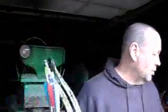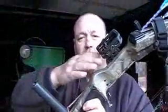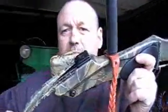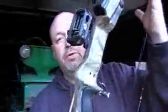Okay, now there are 4 or 5 basic systems that make up a compound bow. Number one, the riser. The riser is the centerpiece here that the limbs are attached to. The centerpiece consists of the hand grip, and it's also drilled and tapped in several places for your accessories, such as your sights and your quiver and your stabilizer and what have you.